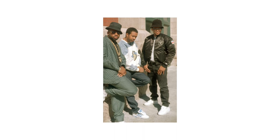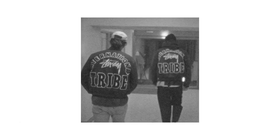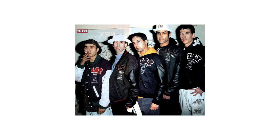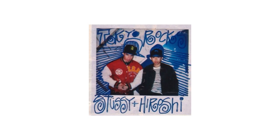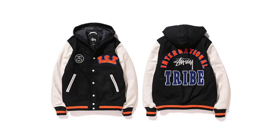Now let's talk about some brands that put their own take on the varsity jacket. All the way back in 1987, Stussy released the Stussy Tribe varsity jacket, known back then as the homeboy jacket. This jacket wasn't for sale — you had to be part of the tribe to get it, making it exclusive. Hiroshi Fujiwara was actually given one by Sean Stussy himself. After its initial release, Stussy went on to release many more varsity jackets over the years.